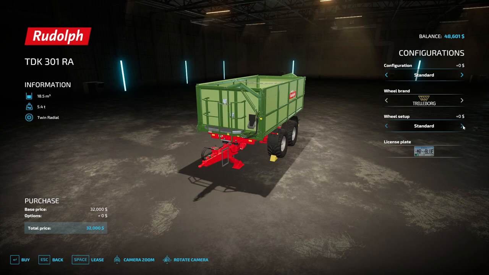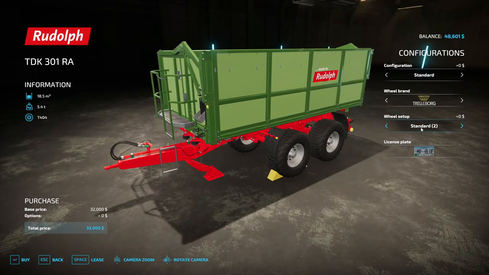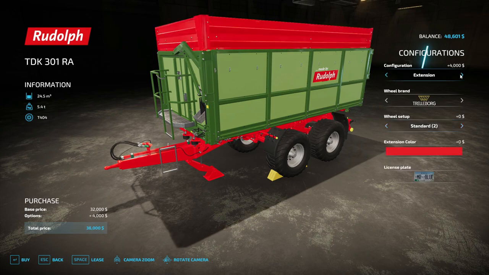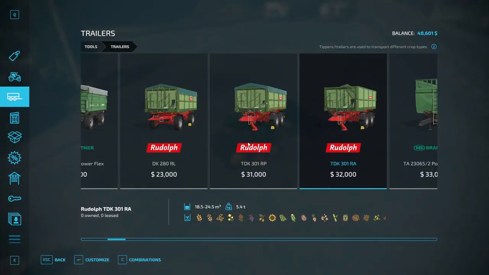Wheel setup. I think I'm gonna go with those. Standard two, probably a little bit better. Configuration, extension, standard. I think I like that there, but we're gonna back out a little bit here and go to this one.